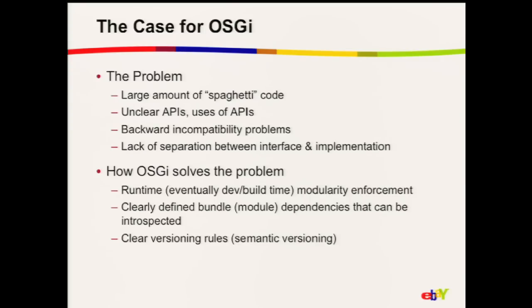The reason is very simple: we were not able to encapsulate and abstract it in a way that people don't use it, because it was an implementation detail. So these were things which were very clear: unclear APIs, no defined boundaries, and a backward incompatibility problem. Because of this, you need to keep on maintaining backward compatibility, because 100 apps are not going to fix it, so you are going to go back and do something to make it work.